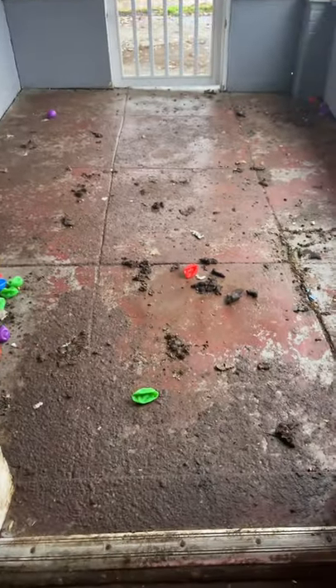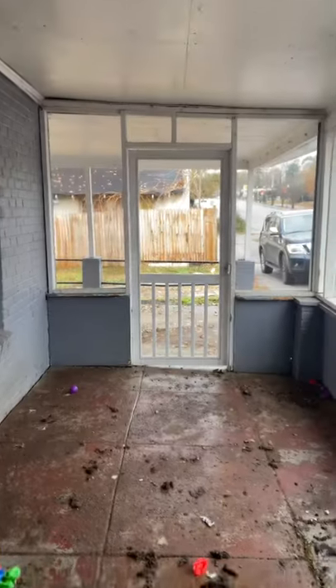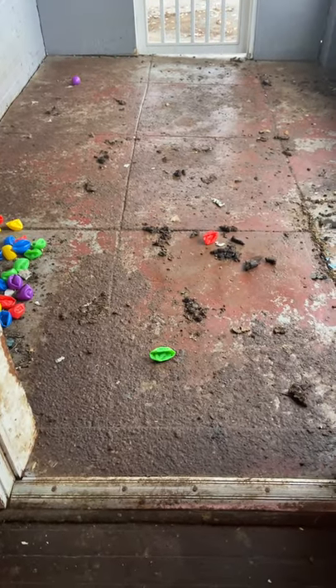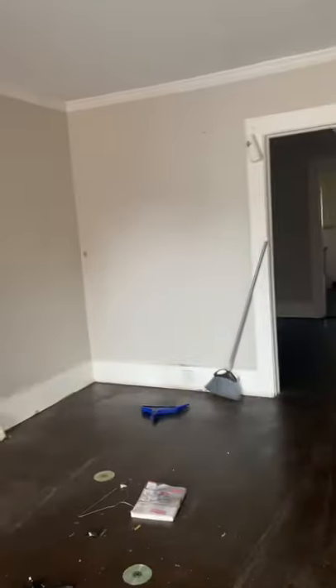Just in case your kids are in the room — they had a dog in here. This is supposed to be a front porch; they had a dog on the front porch. Of course this is unauthorized, and you can see what this dog did. This house was renovated less than a year ago.